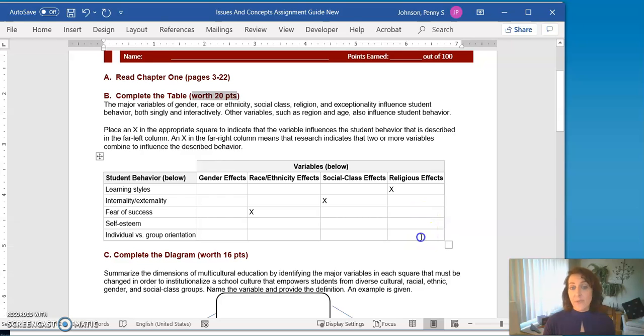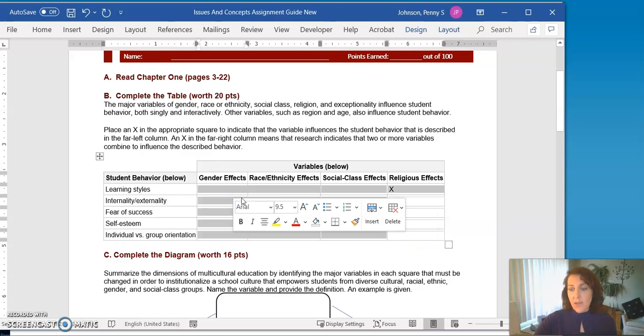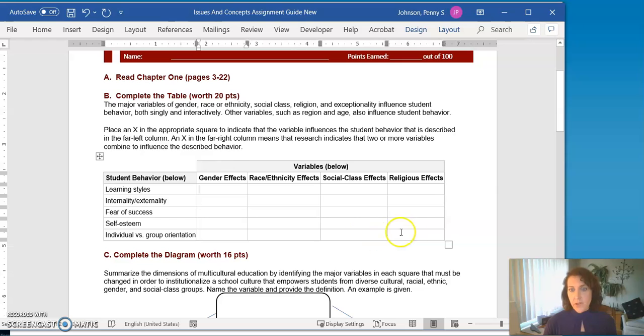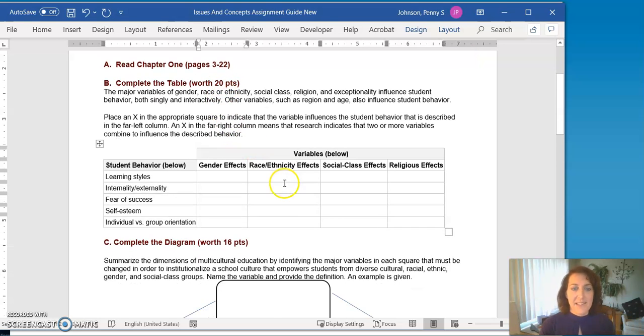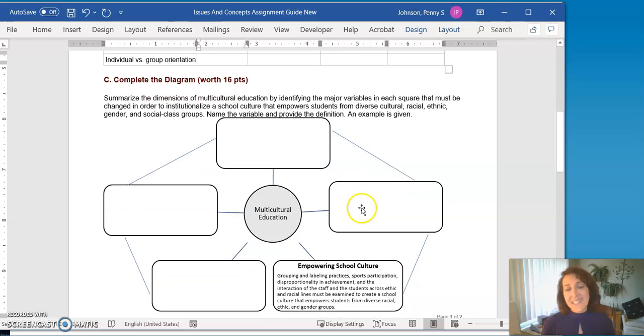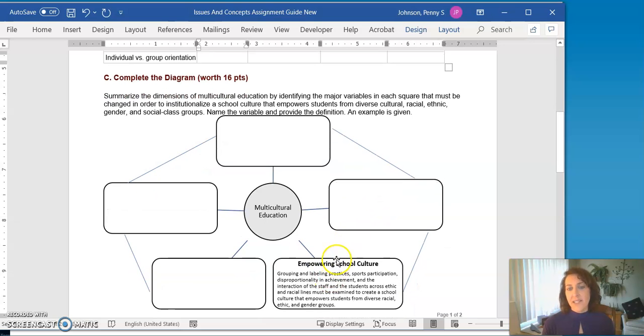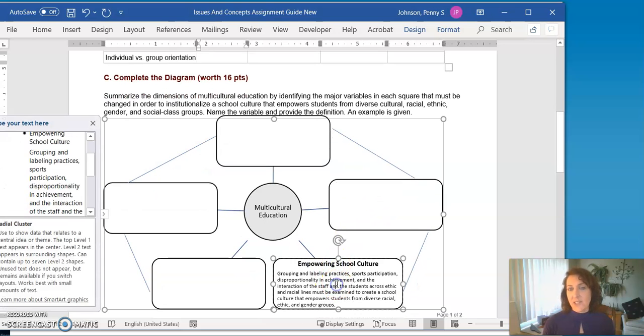You'll have to pay attention to what every activity is worth. They're all worth different kinds of points. It depends on what the student does. So here in this table, there's 20 boxes. If they get all 20 boxes right, they get all 20. Either the absence of an X or the proper X gets a point. This thing is worth 16, which is a little bit trickier because they have to give the right name and the right description. And there's 4 of them. So basically each box is worth 4.